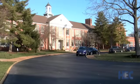High pressure is essentially a big mountain or mound of air. It'd be like looking at a hill on a topographical map, and then low pressure would be the valley. Now, we've got a really lovely day here today, and we've got some video of the exterior of Ladue High School, so as we begin to talk about a good weather day, you can see it.